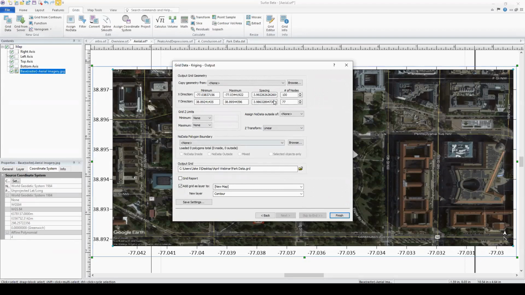I'm not going to change any of these because I'm happy with how they are, but I do want to change that we add this grid as a layer to our already existing map and as a contour layer. If we were interested in the grid report and grid statistics, I could also check that box here. For our purposes, we won't really be needing it though.